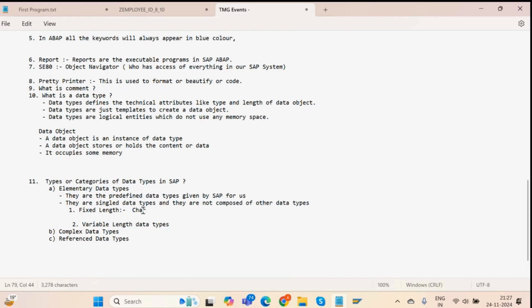For the fixed length you have character; inside our program we can use C to specify the character.